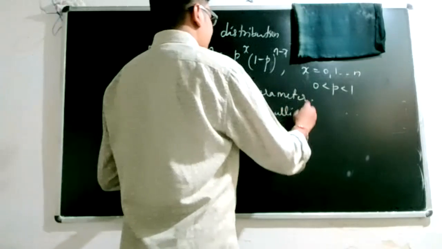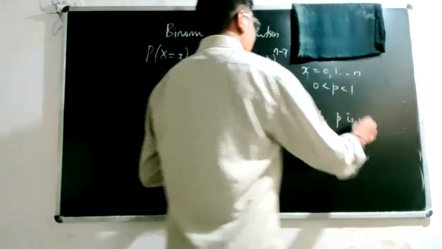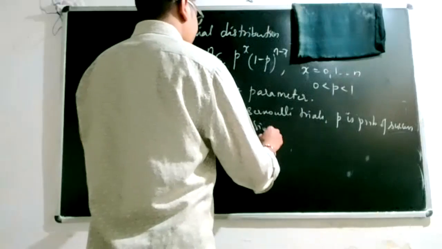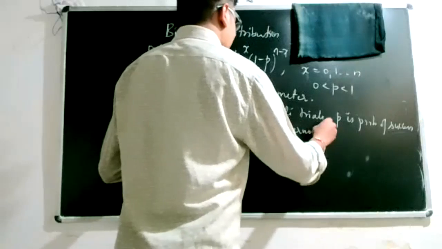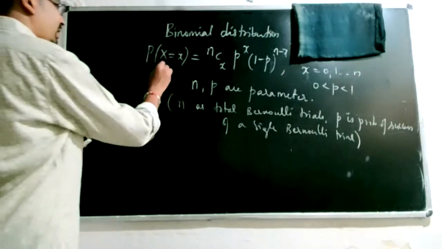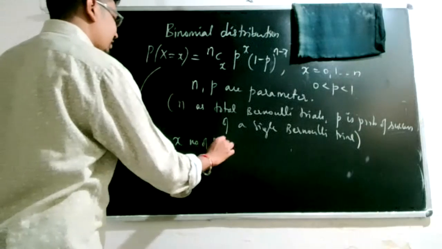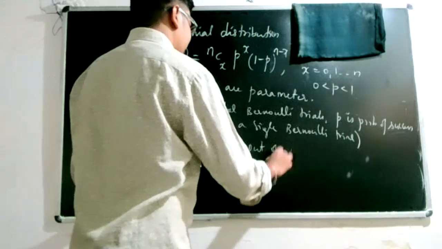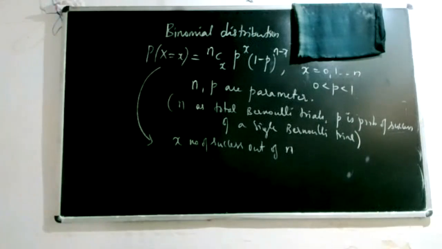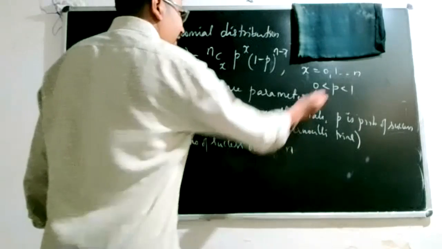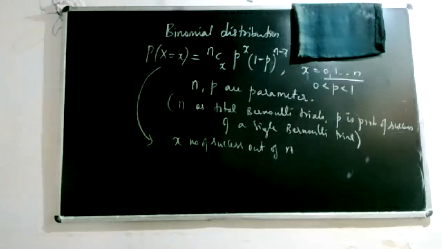Total Bernoulli trials, and P is the probability of success of a single Bernoulli trial. So to understand binomial, we need the Bernoulli case. So what is this telling? Here it is simply that you're talking about x number of successes out of n. Let's say you're tossing n coins and counting how many total successes there are. Since you're counting out of n, naturally x can take values 0, 1 up to n. So this is the binomial model.